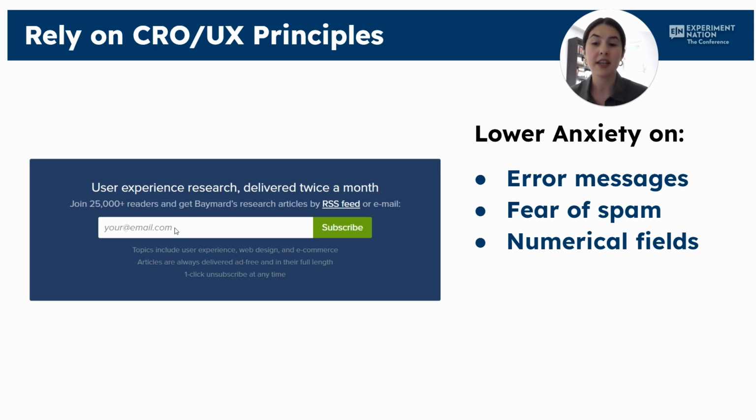And another thing that they mention in microcopy, which is great, is that topics include user experience, web design, and e-commerce, so the visitors know what to expect. And this also lowers anxiety in a way. Another thing here that they mention is that articles are always ad-free, which is an amazing thing to know up front. And the ultimate way to lower anxiety is by saying that you're always one click away from unsubscribing. So that's a very good practice on their newsletter form.